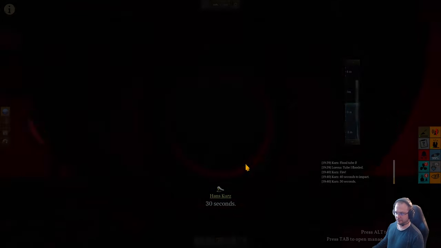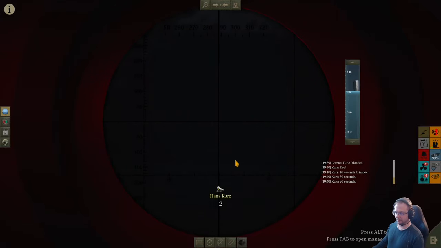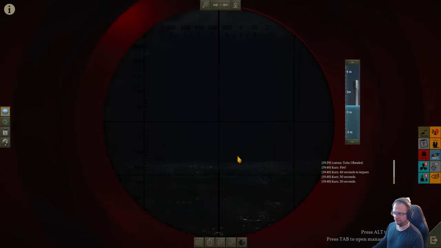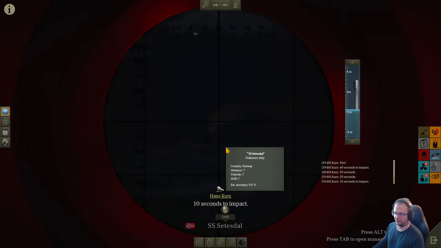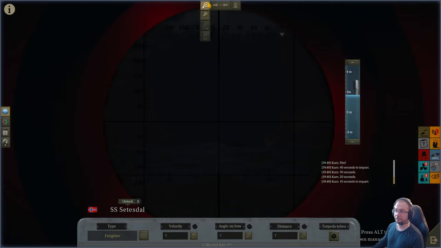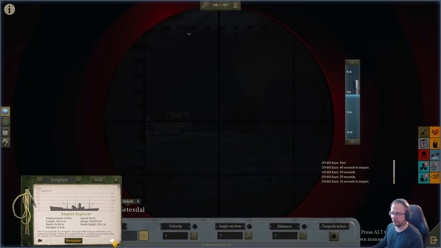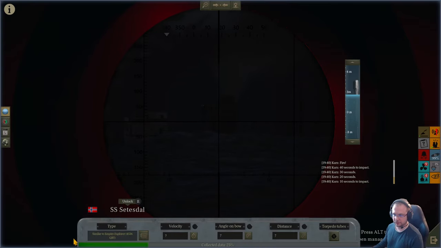Okay. 30 Sekunden. Well, that was a try. 20 Sekunden. It sailed away. And distance was probably wrong. So you need to be pretty early with 10 Sekunden bis Einschlag. Okay, so this is our target. That's actually way better. So shooting from the close range is pretty hard with this game, at least now. So let's see. Looks like Empire Explorer.